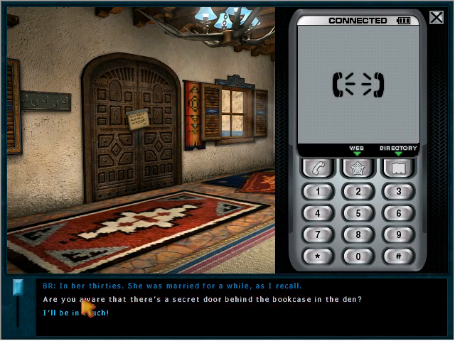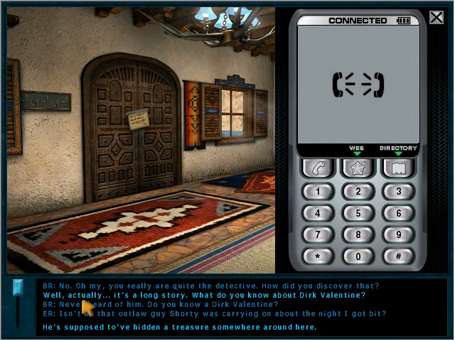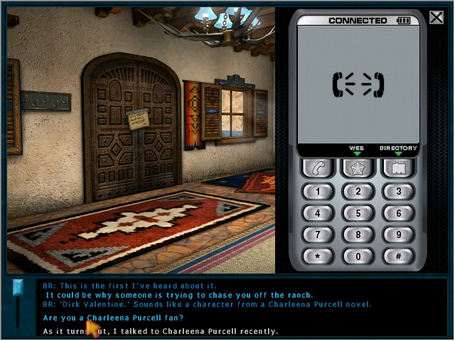Are you aware that there's a secret door behind the bookcase in the den? No. Oh my, you really are quite the detective. How did you discover that? Well, actually, it's a long story. What do you know about Dirk Valentine? Never heard of him. Isn't he that outlaw guy Shorty was carrying on about the night I got bit? He's supposed to have hidden a treasure somewhere around here. This is the first I've heard about it. It could be why someone is trying to chase you off the ranch.